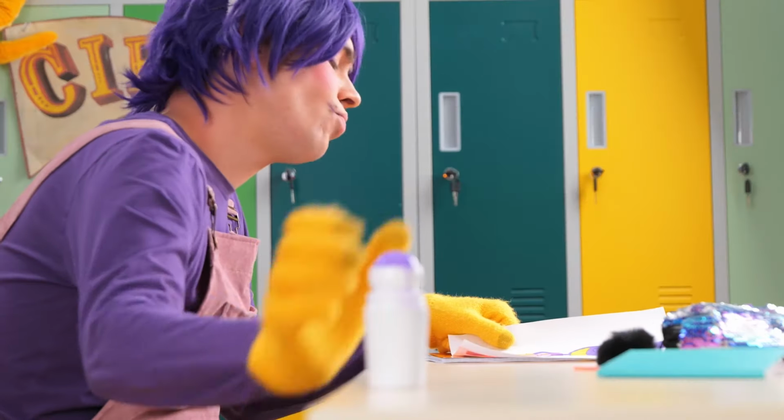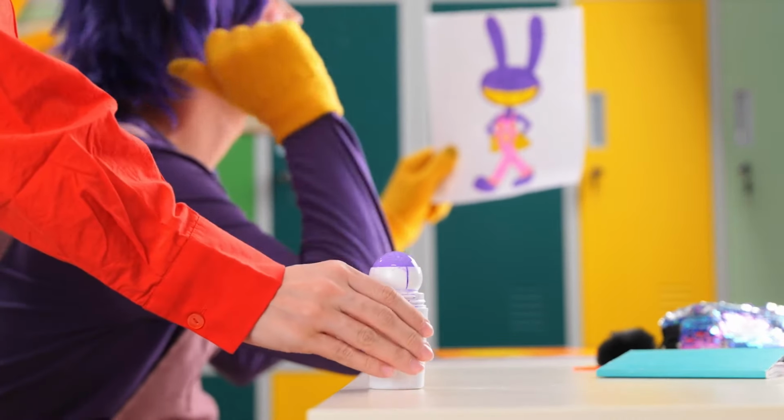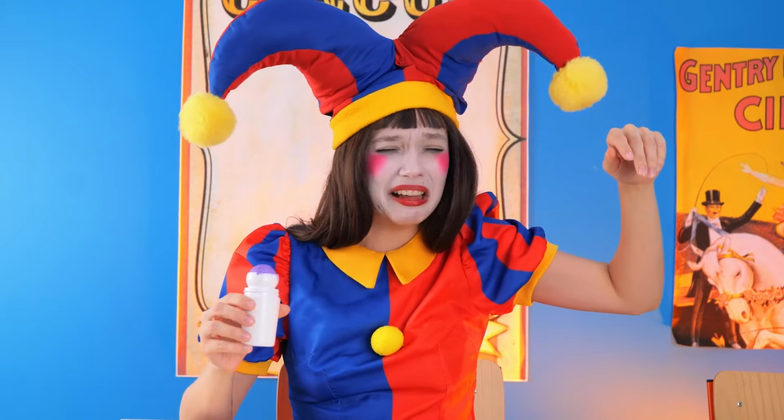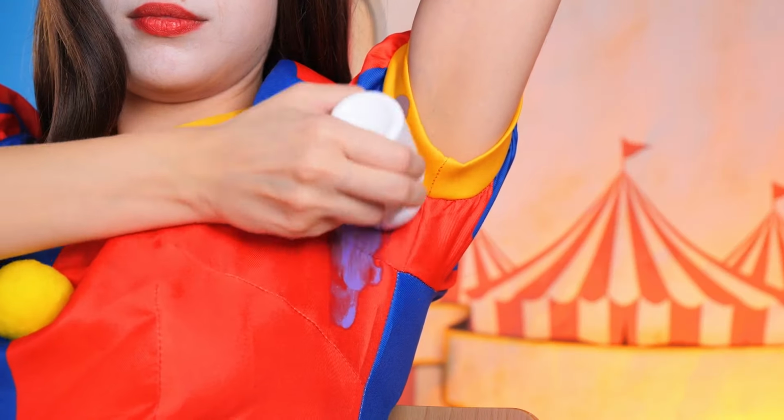Wow, your portrait looks great. Uh-oh, this is why we need a label maker around here. Of course, you really shouldn't get it on your clothes.